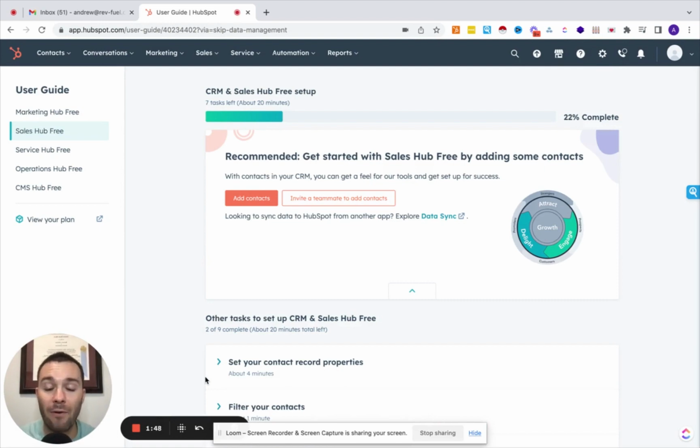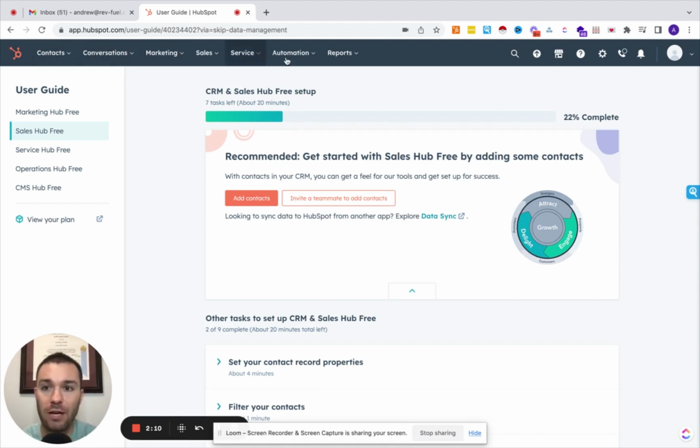All right, we are now inside HubSpot. There's a couple things I want to highlight and show in terms of navigation. One thing I want to note is HubSpot really doesn't have a homepage. You can set your homepage if you want it to be your pipeline, your tasks, your contact homepage, whatever you want it to be. I will show you that later on.